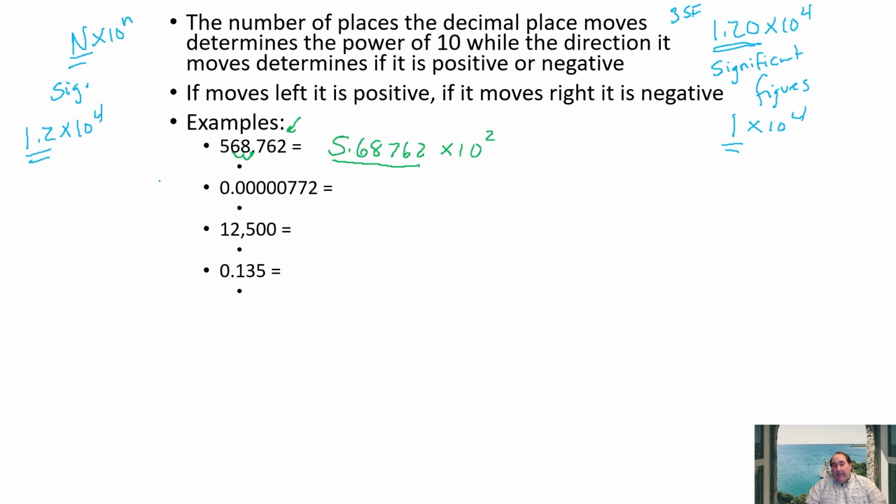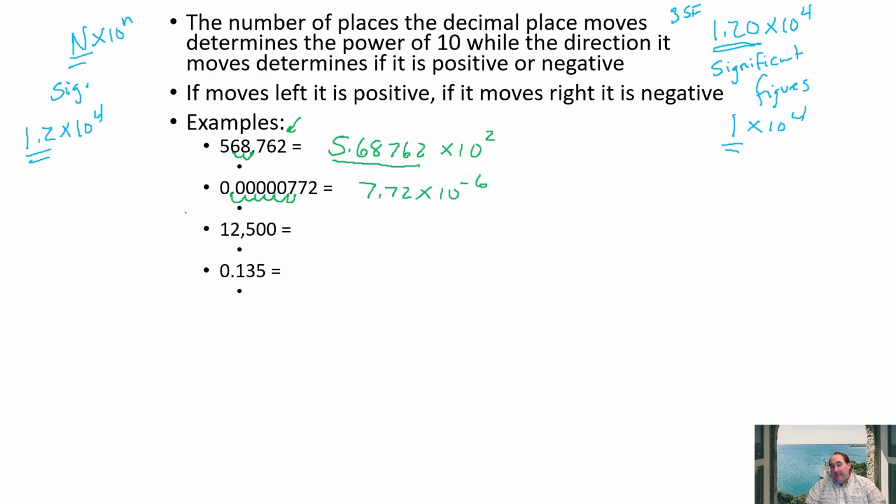Here on the next one, our decimal here, we've got to go 1 place, 2 places, 3 places, 4 places, 5 places, and looks like 6 places. That's going to give us a number of 7.72 times 10 to the minus 6. Again, negative 6 here because it's a small number. Again, it's got all those zeros up front. By the way, as we'll learn as well, they are not significant either, which is why they're not included anywhere in there. And that gives us 7.72 times 10 to the minus 6.